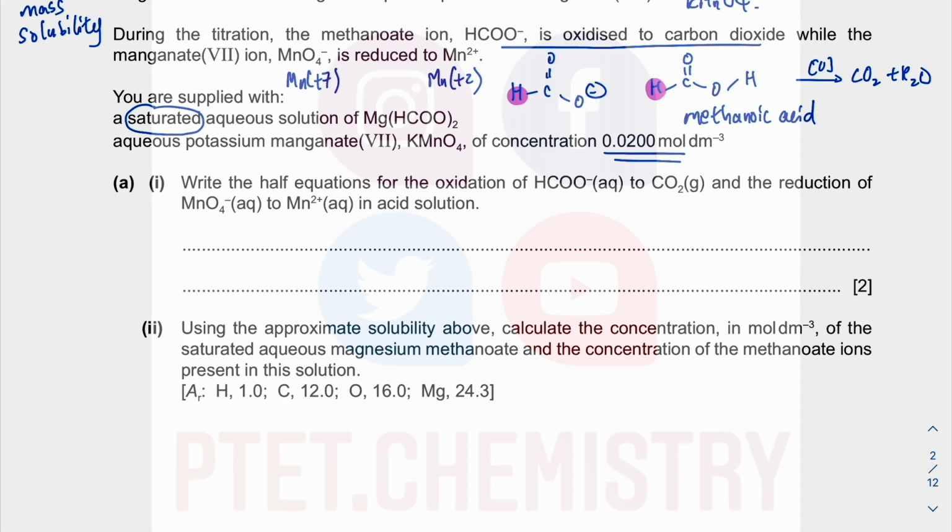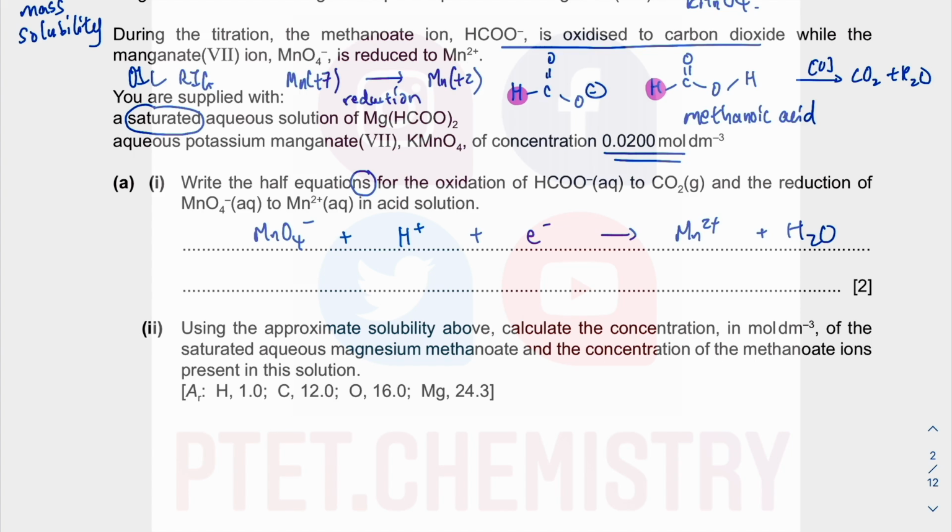Now you need to write half equations, so that is plural. And bear in mind that you are not given a data booklet in paper 5. You should really know how to write the half equation of MnO4-. In the presence of acid, it will gain electrons, because that is reduction. As you have known from IGCSE or O-level or GCSE, reduction is gain of electrons. So it's not your first time doing that. And they even tell you what you will get, Mn2 plus, and water.